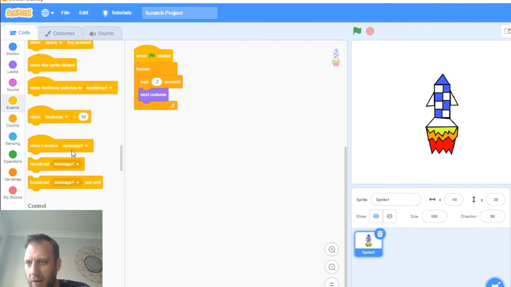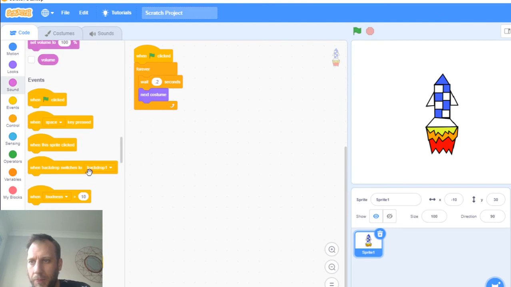No, I'm going to look in events, sorry. And we're going to say, right, so when the space key is pressed, that's going to be our thrusters button. So it's going to try and move us forward when we have pressed the space key.